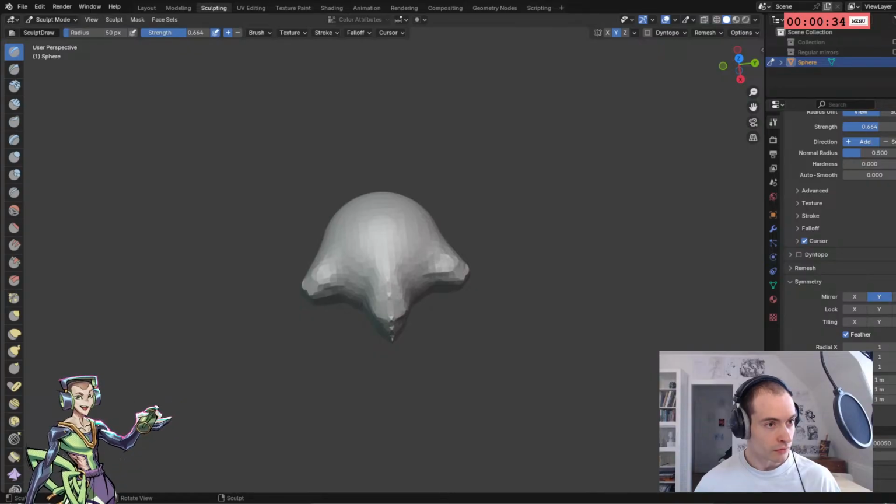Let me find that vertebra reference again. They don't have to be proper spines.